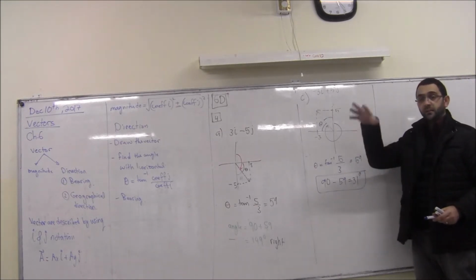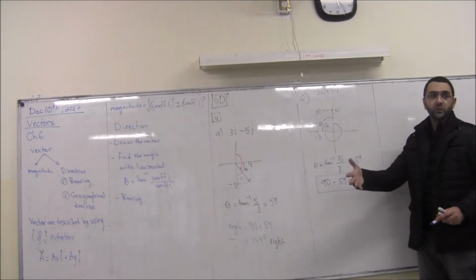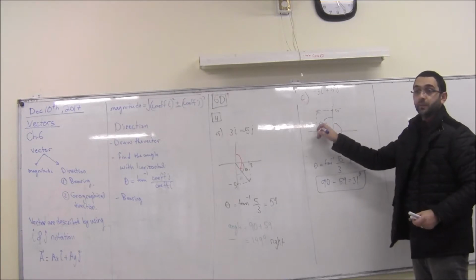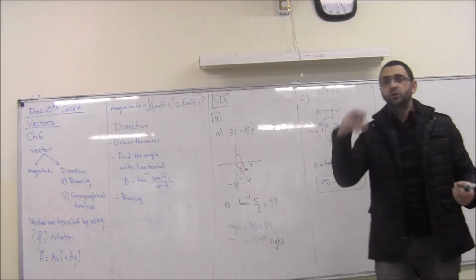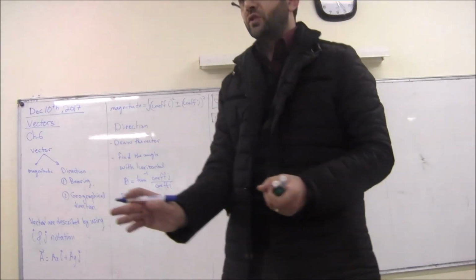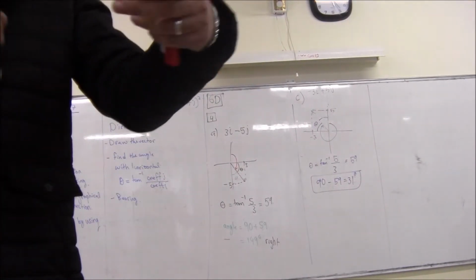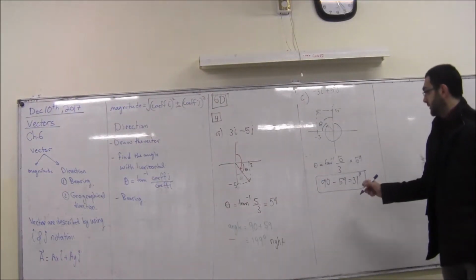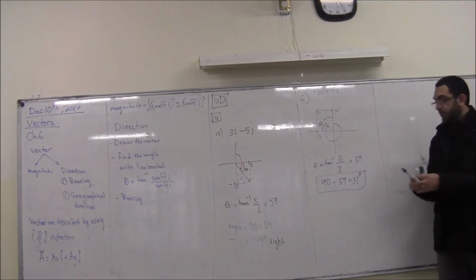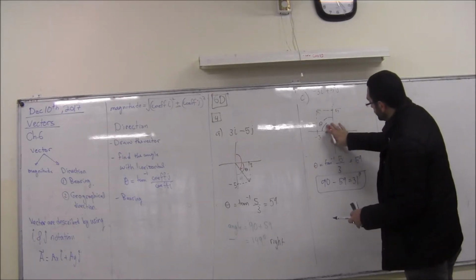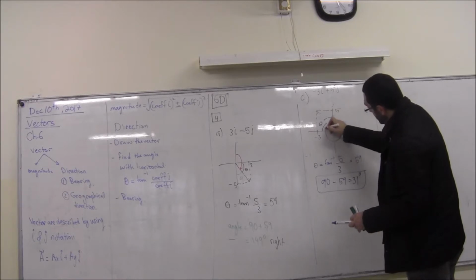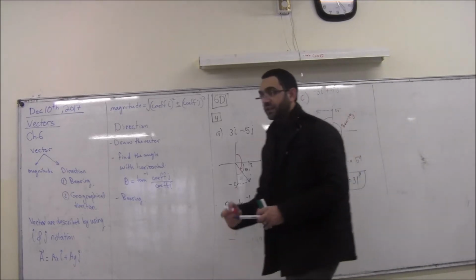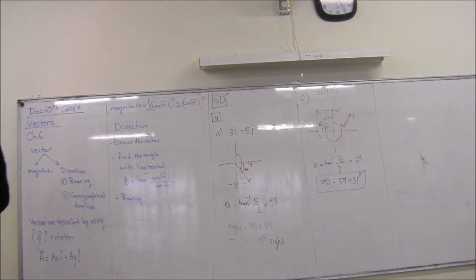I'm trying to formulate a formula. We get used to it: we always take theta with the horizontal, the x-axis, and directly, without deep thinking, coefficient of j over coefficient of i, but then eventually find the bearing angle, whatever it could be. It's easy. Any question about this? Do you know now the difference? This is the bearing, the red one, I will draw it down in red. And actually we are not asked about bearing.